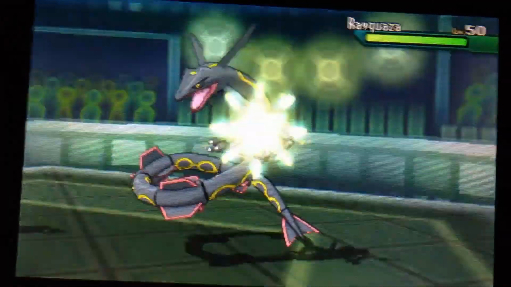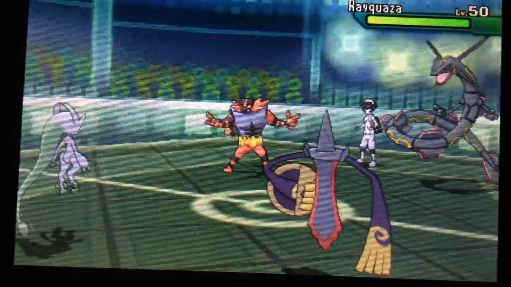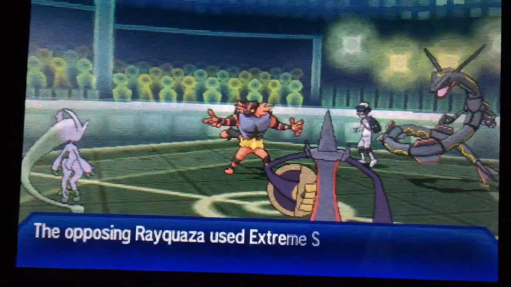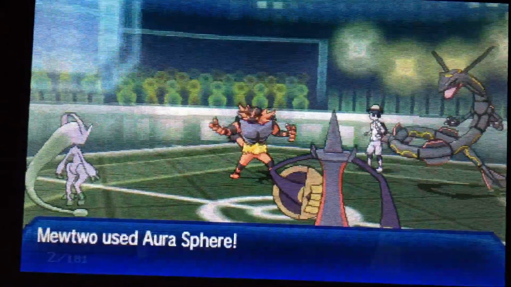And here comes his shiny Rayquaza in Luxury Ball. Kind of familiar, huh? Air Lock. Cool. Now this is the part where I think I got lucky. Rayquaza Extreme Speeds Mewtwo. And I live at 2 HP, so he got a low roll.